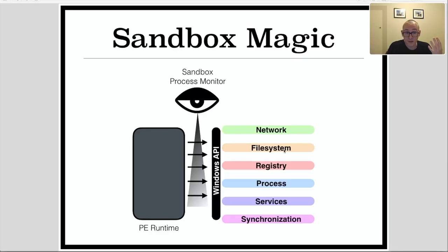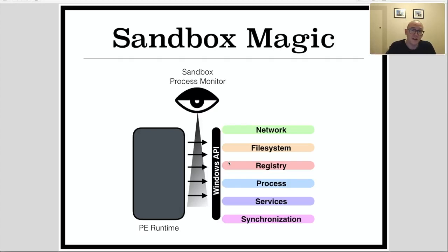So what a sandbox does is package up this API monitoring into one container that you can use, called a sandbox. That's the beauty of what a sandbox is. It just runs the binary, monitors all of the API call traffic, and then reports that API call traffic to the reverse engineer. That's basically what it does. Now, there are lots of fancy tricks in how it does this, and this is a very high level overview, but under the hood, that's all it's doing.